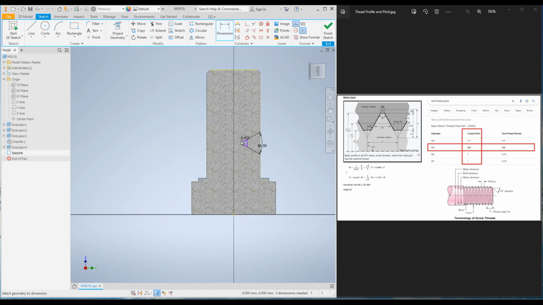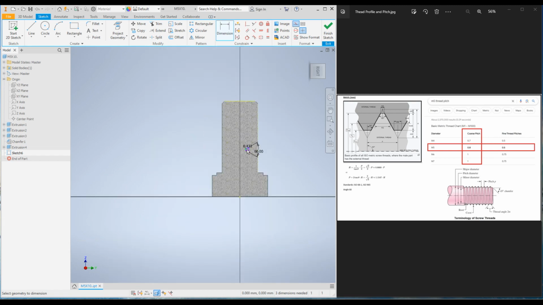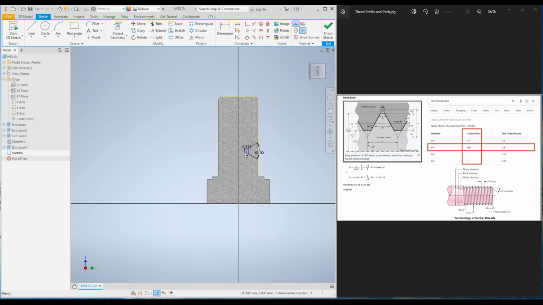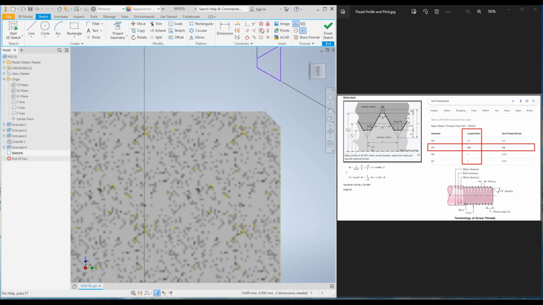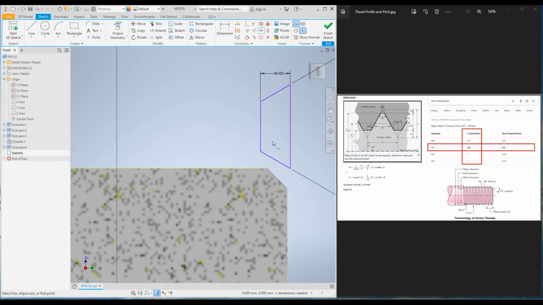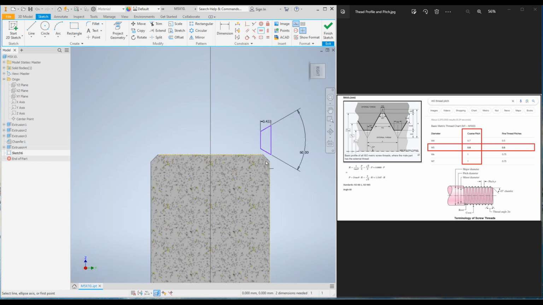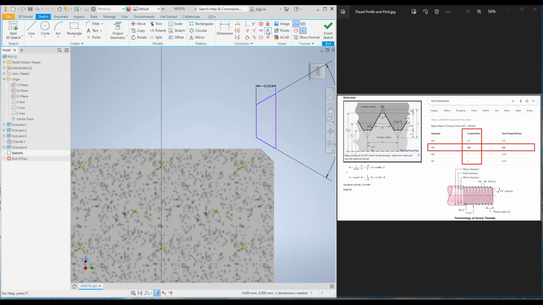Now the thread profile is dimensioned properly. Need to add a few relations. I'm going to drag this one and place it somewhere here, and I click on horizontal relations. I will click on this point and this point. It becomes horizontal, these two points, and similarly click on vertical relations, click on this point and this point.